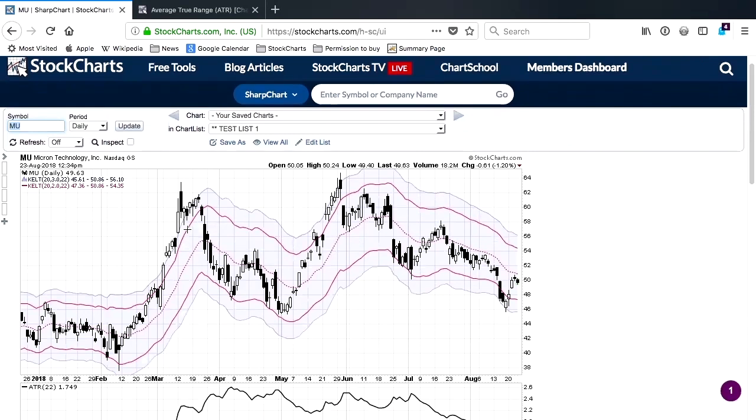So there are some options you can use there to do different displays of the ranges of the Keltners. If you're deciding, maybe I want to use 2, maybe I want to use 3, you can plot this on a particular stock, and like I said, it will develop a signature. You can see if a 2 range is better suited to getting you in and out faster or more frequently, or if the 3 range is really what you want, because it is a much wider deviation from the mean, with a higher probability of snapping back at some point.